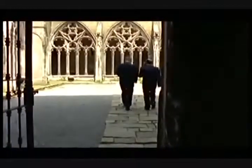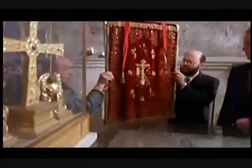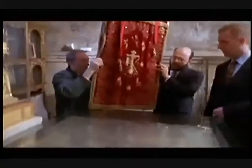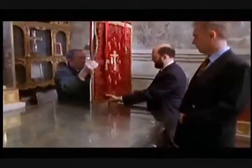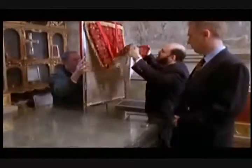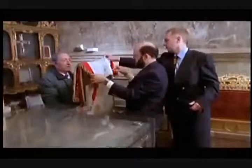Jorge Rodriguez is a member of Spain's Shroud Study Center, and Mark Goosen has written a recent book about the sudarium and its relationship to the shroud. The sudarium is covered with blood, but there is no image, as there is on the shroud. It is believed that this cloth was removed from the face before the body was wrapped in the shroud.